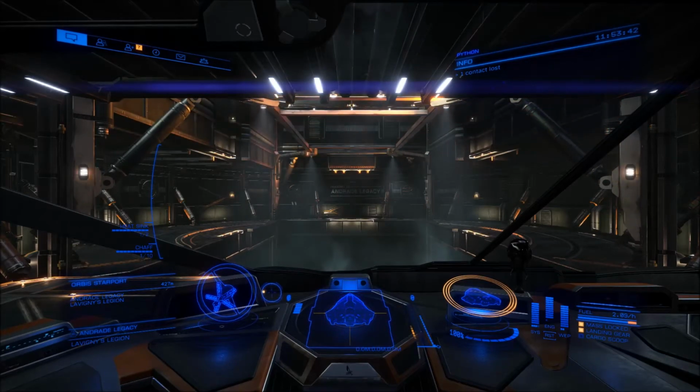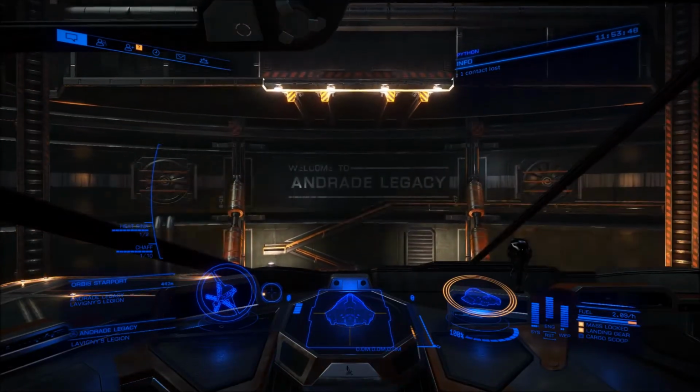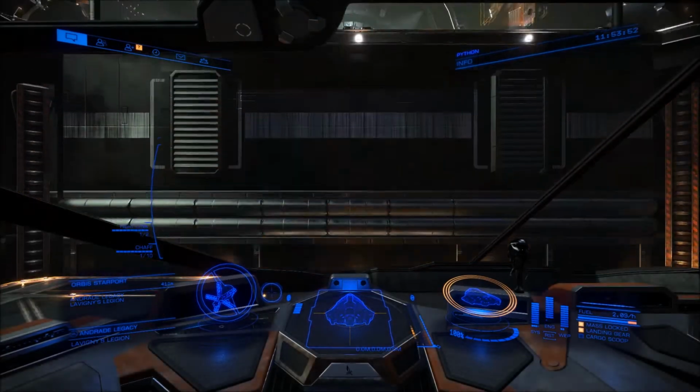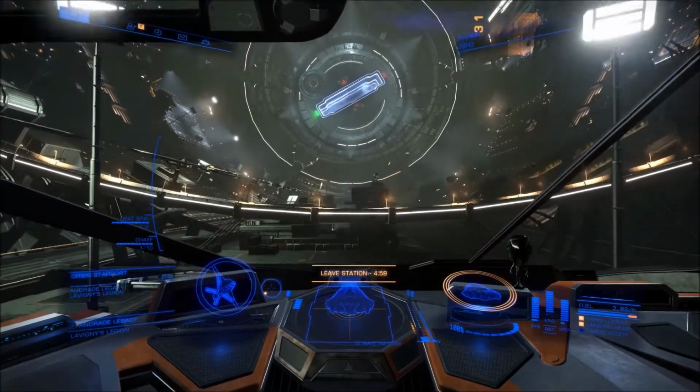So maybe a Cobra. No, I think that's pretty much maxed out for the Cobra, isn't it? I think it carries something like 40 tons max. The Cobra Mark 4 you'll probably get, because it's got an extra slot, so you probably get 48 tons, maybe a bit more. So you're going to need a bigger ship, because we've still got to get to Quechua yet.